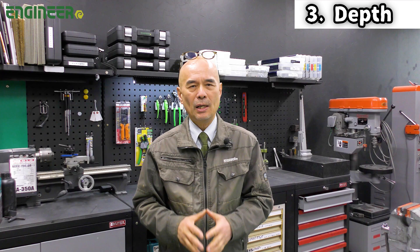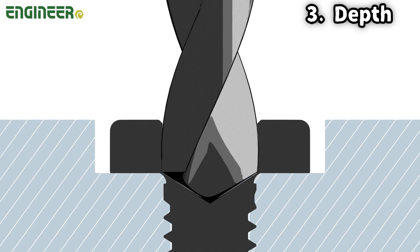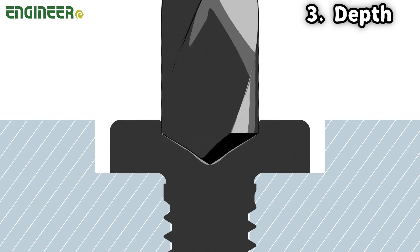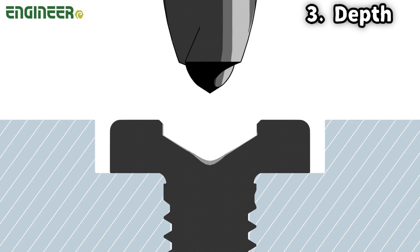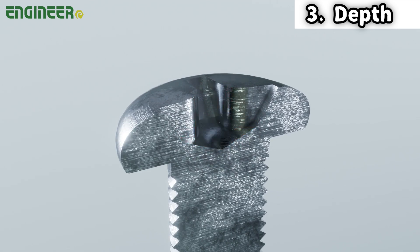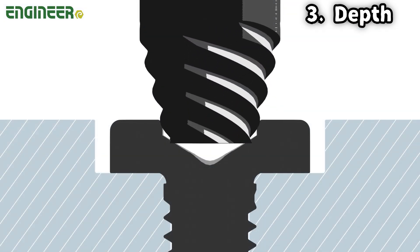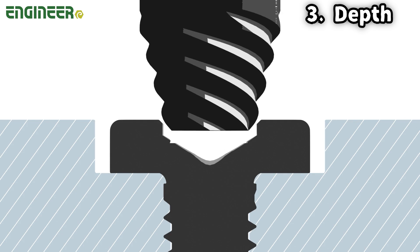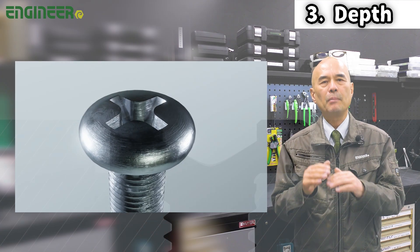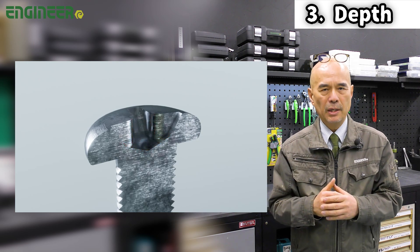The third point is the depth of the pilot hole. If you drill too deep, the screw head may break off. Therefore, target slightly shallower depths along the bottom of the grooves in Phillips or star-shaped screws. Insert the Neiji Mogla into the shallow hole you have drilled. If the Neiji Mogla doesn't grip well and the screw doesn't turn, please drill the hole a bit deeper. Target the bottom of the Phillips or star-shaped groove and don't drill deeper.